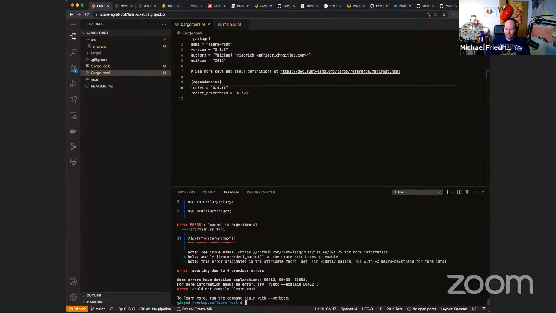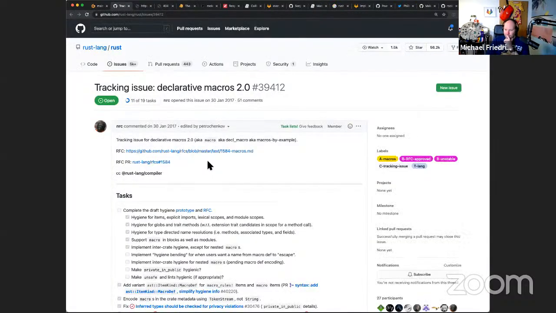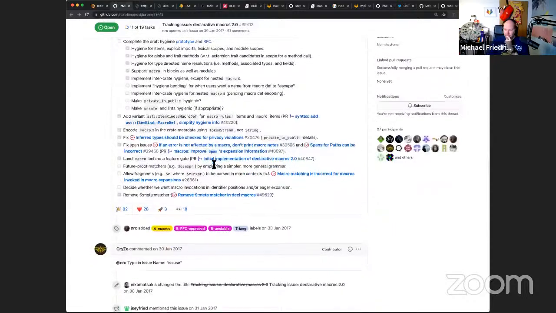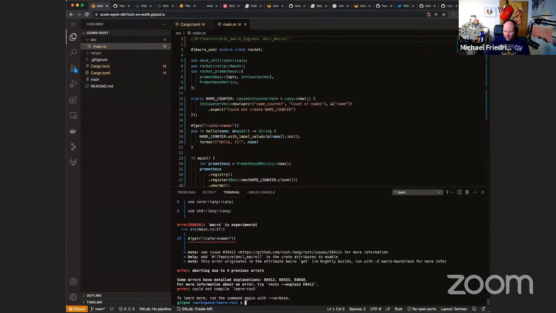Okay. Different error. This is the reason why it includes exist. Macro is experimental. Declarative macros. Okay. It's an open issue. Whatever. Okay, so we need this one above. Declare macros.